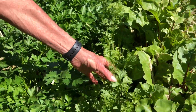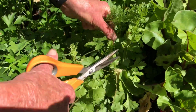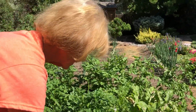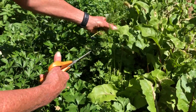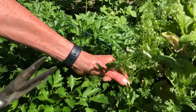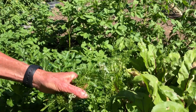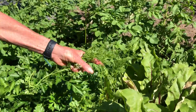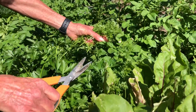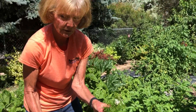In the next row, I've got cilantro, and the thing about cilantro is you don't want to let it go to seed. So I just come out, and anything that's going to go to seed, I keep that picked off. You can still eat that. It's very good, but maybe as you're harvesting it, take the tops that are going to seed. See, here's one that is open clear up, and I'm going to get rid of that. I do know too that when cilantro goes to seed, you're going to have a lot of cilantro. So you might want to not let it go to seed for that reason also. But I'm going to just harvest all that, and then that can be used right away.